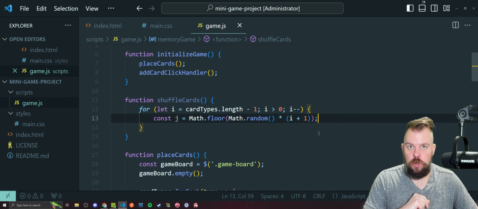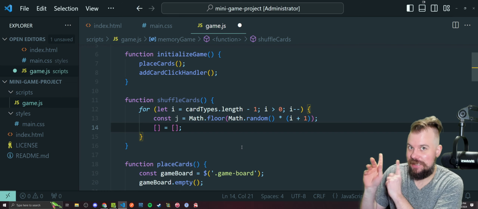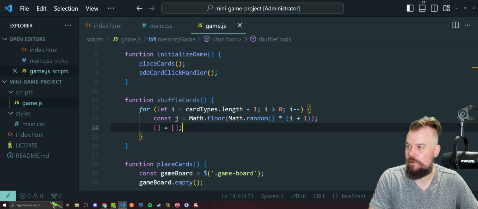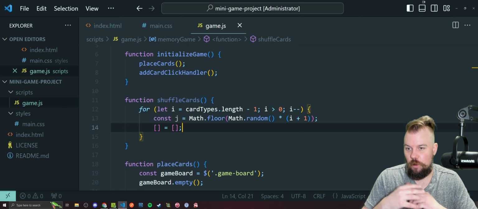Now, here's the really cool part using what's called an ES6 destructured swap. So bear with me now, right? That looks nonsensical, but bear with me. So like I said, we're going to destructure the assignment for i and j and basically swap their values, right?